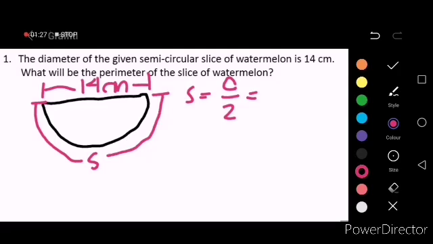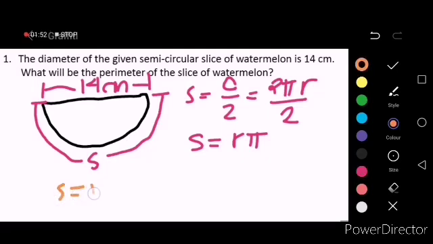Now, what formula are we going to use? Eh, yung alam lang nating formula ng circumference is 2 pi r. Right? Okay lang yun. Just need to divide the circumference 2 pi r by 2 and you'll have the formula for S here. And S now is equal to r pi. I don't know if you notice it, but it's actually the formula S = r theta. Tama? At nagkataon na yung theta natin dito ay 180 degrees. And 180 degrees in radian measure is pi. That's it. Kaya nakuha natin yung formula na yan.